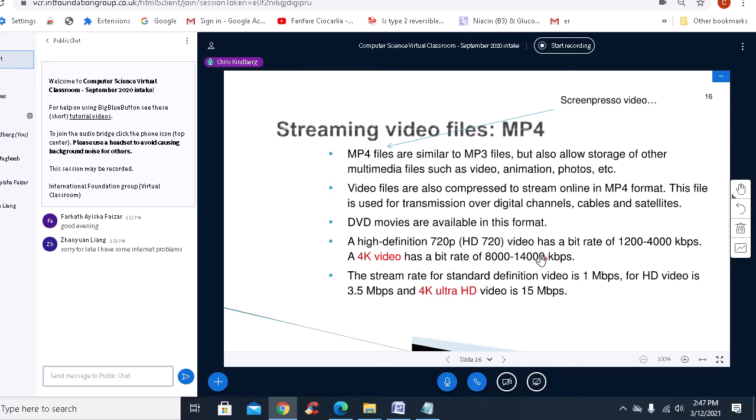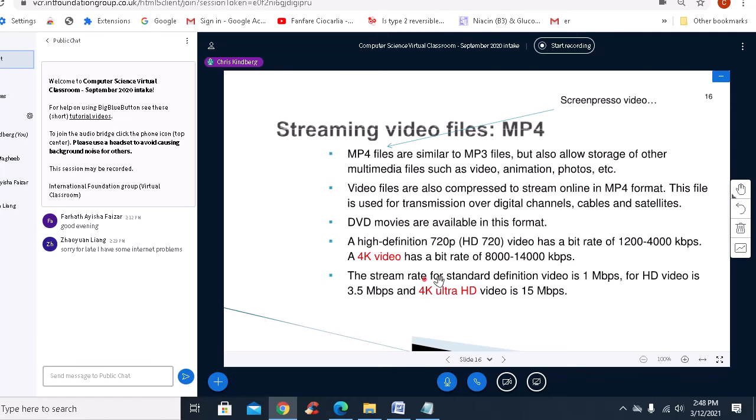If you've got equipment to display a 4K video, it's got to be capable of keeping up with that bit rate. It's recorded at this rate, and the equipment should be capable of showing the video with this particular high bit rate.